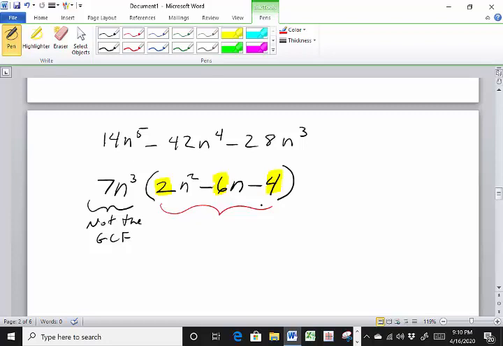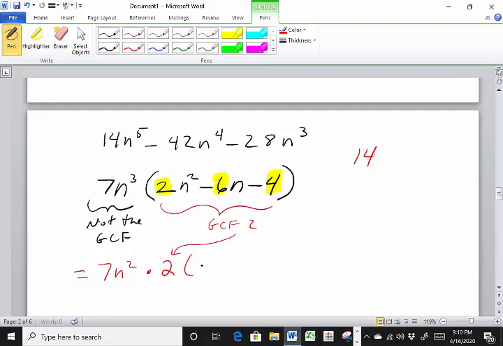If I would have taken out 14 from the start, that actually is the GCF, because 14 goes into 14, 14 goes into 42 3 times, and 14 goes into 28 twice. But if you didn't get that, that's fine. But what you have to do is make sure you factor this out. So this is the extra step then, so 7n cubed, all right, and then times 2. I'm going to take out that GCF here. So the GCF here is going to be 2. Alright, so here's that 2 right here.